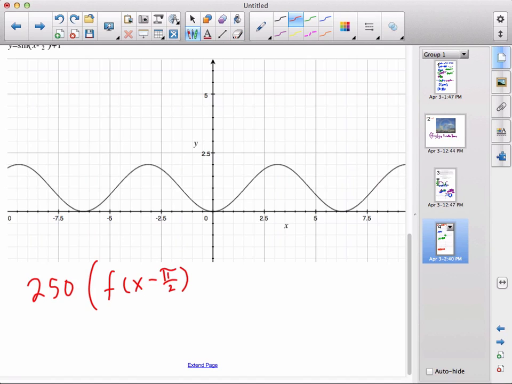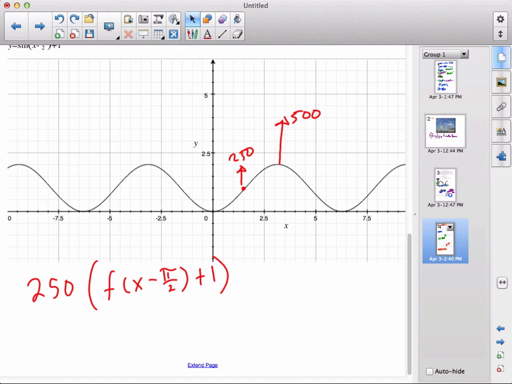You want the apex of sine of x in this case, which is 2, to equal 500. So to multiply the whole thing by 250, the apex equals 500. We want this, 500, to go to 250. In fact, we want every y value to be scaled by a factor of 250. Okay? So now, let's see here.